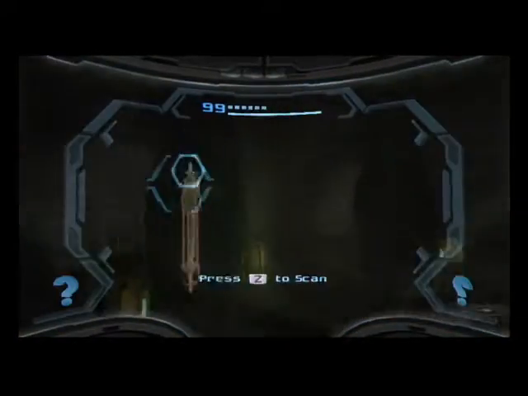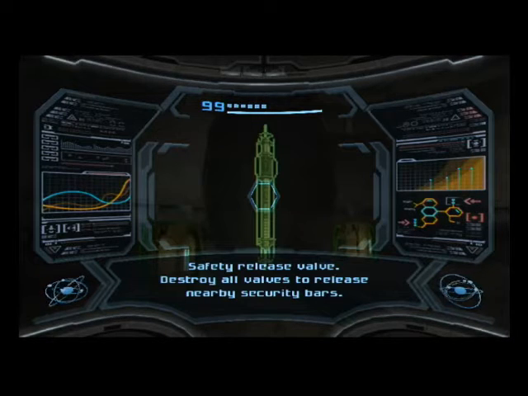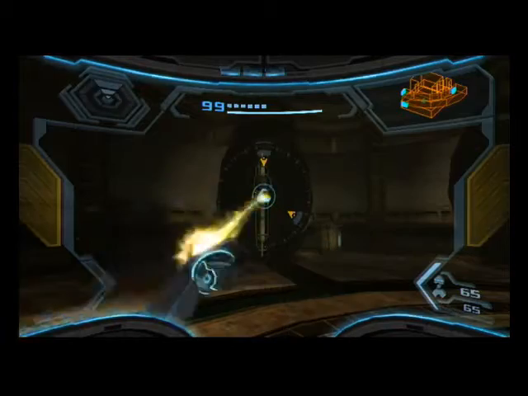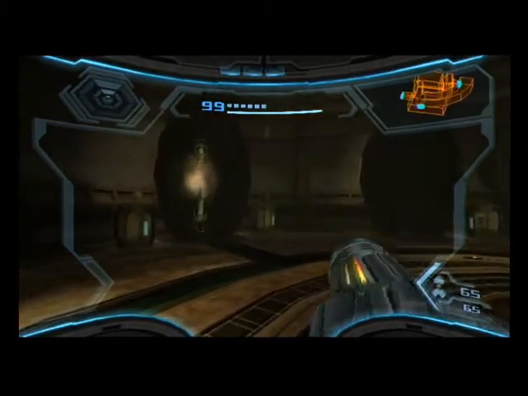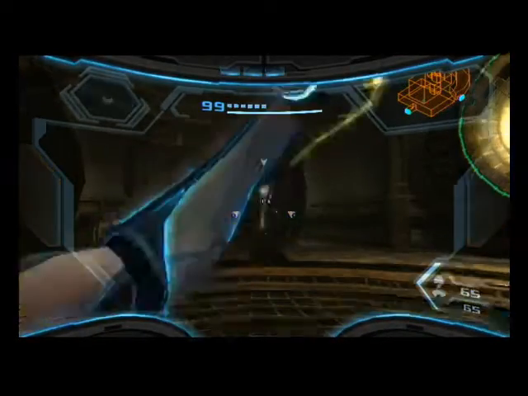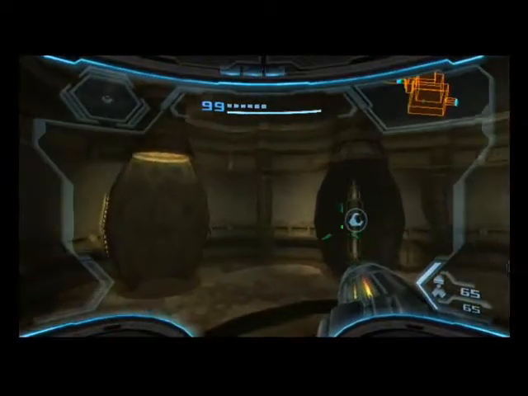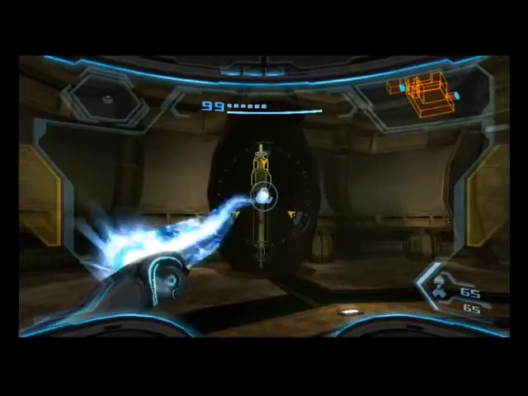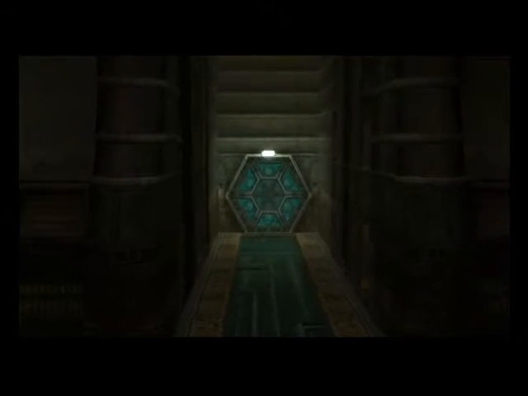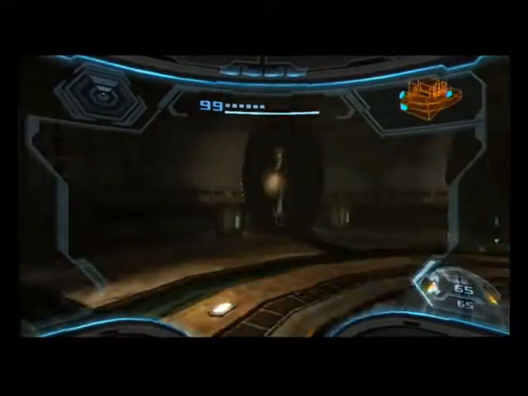We also have something here. Safety release valve. Destroy all valves to release nearby security bars. So we need to rip open these with a grapple lasso. Be nice to see this upgrade getting constant use throughout Prime 3. I mean, it's seen early on. I mean, what are they going to do next? Have a melee counter that's required for the entire game or something? So yeah, that creates our path onwards.